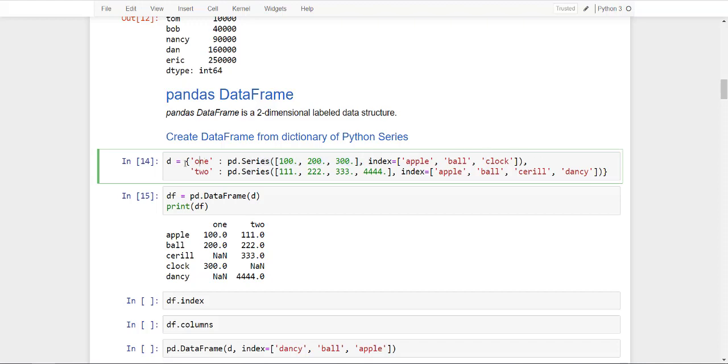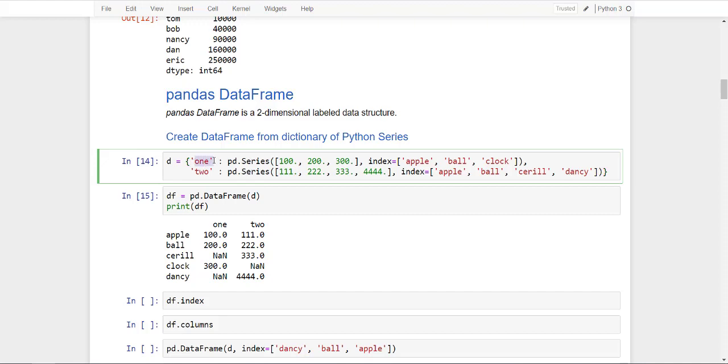For that we need to create an object, or we can just pass the series giving the indexes also. It's easy to view it as an object. So we declared a dictionary, you can say.